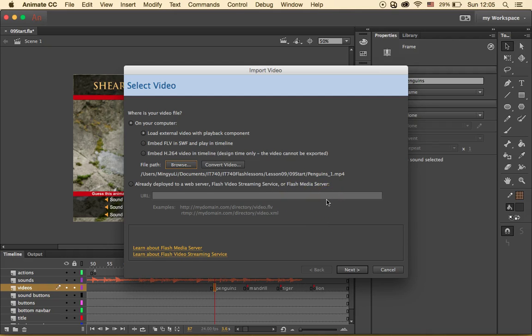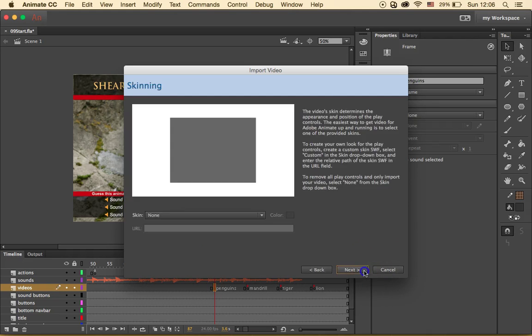Select the Load External Content with Playback component option. So this is external. Load external video and then click Next. In the next screen of the Import Video wizard, you select the skin or the interface control for the video.